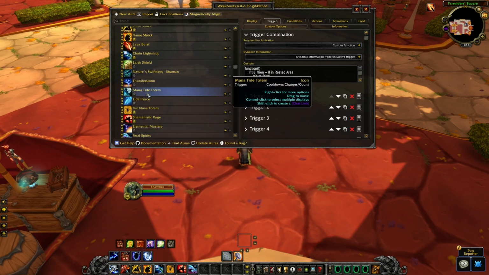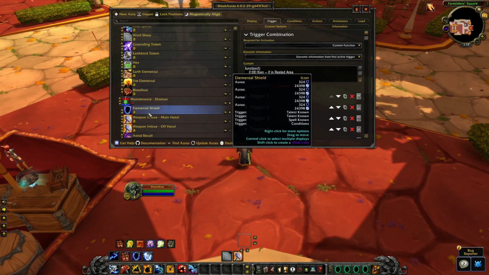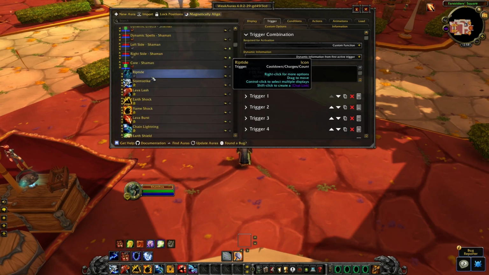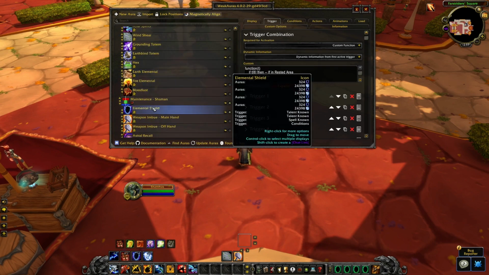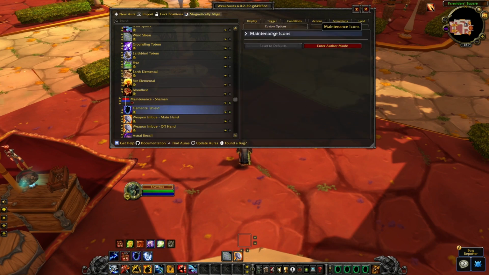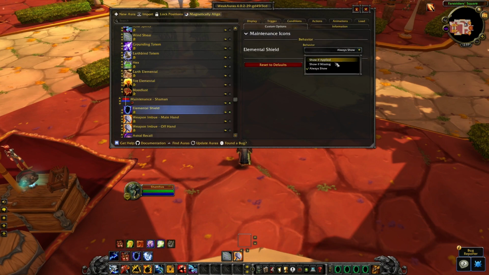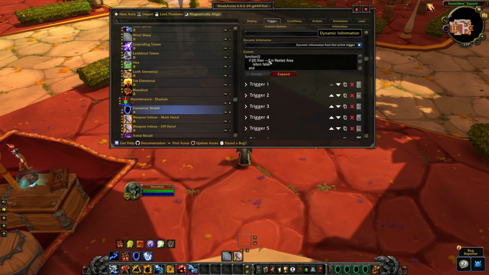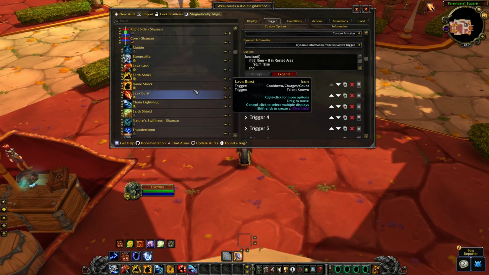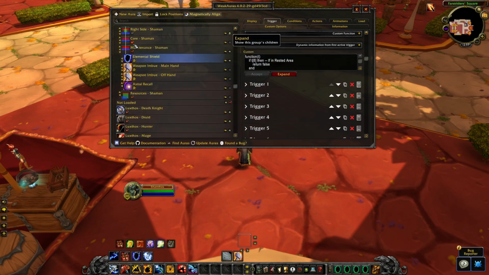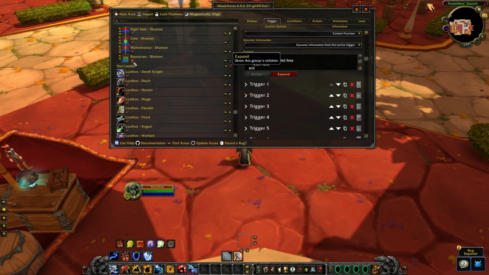And then if you wanted to, you could even move the Elemental Shield into the core over here, and you could have it show at all times, right? So that's going to be something that's pretty cool. Right now, it doesn't show in a rested area as well, and there are a couple of conditions, but we'll talk about the customization here. You can do "always show if applied", all of that good stuff. So we could play around with that, and I'll show you how to modify this one specifically and put it into the core group. I'll show you that a little bit later. But that's it for maintenance. So it's going to contain all of that good information in here.